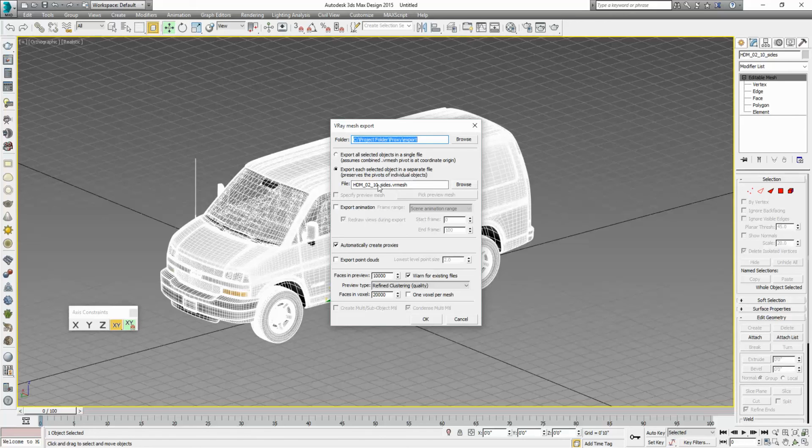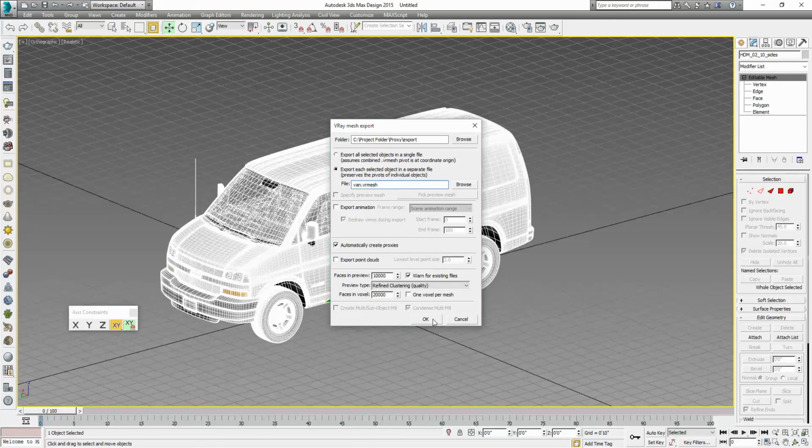It's choosing the name of that initial element that I chose prior to merging everything, attaching everything together. That doesn't matter, I can change it anyway, but I'll just change it here. Van. Okay.